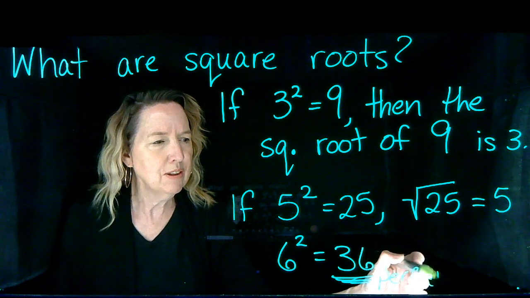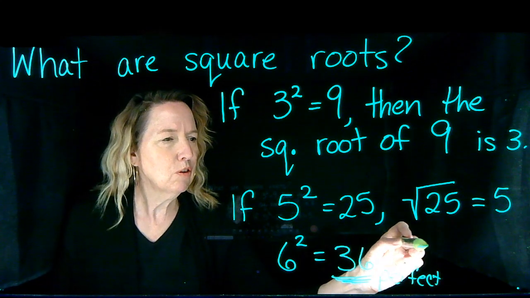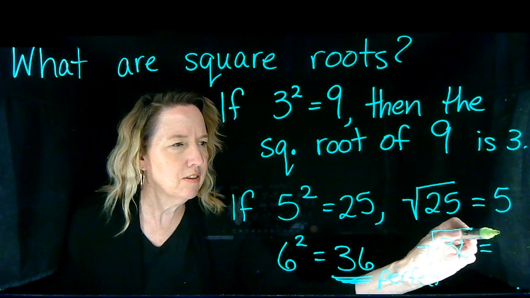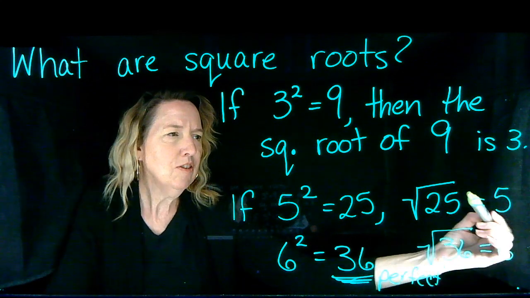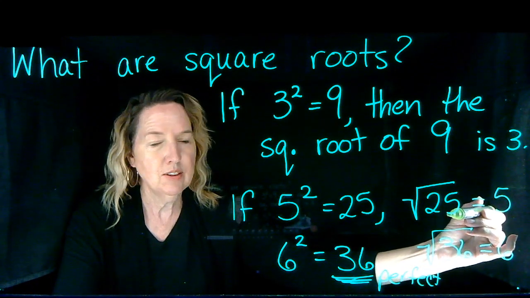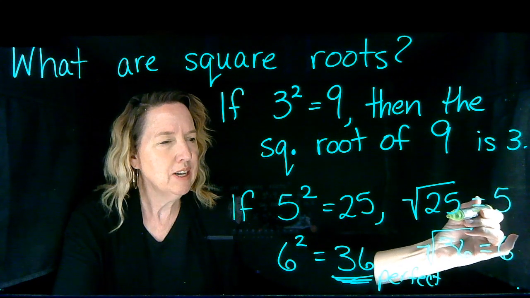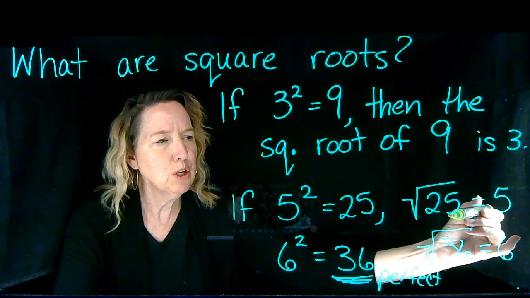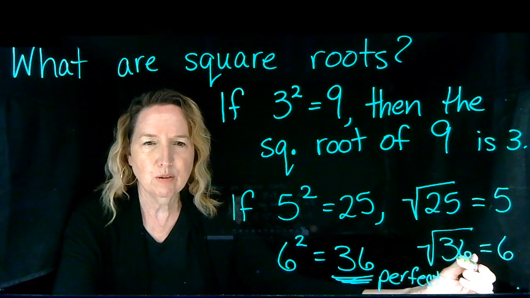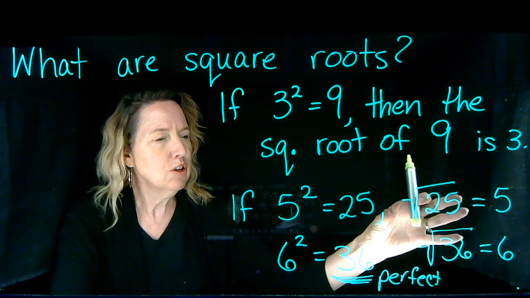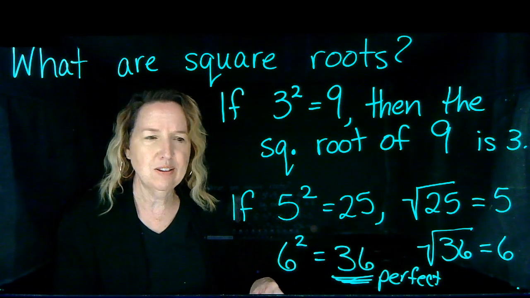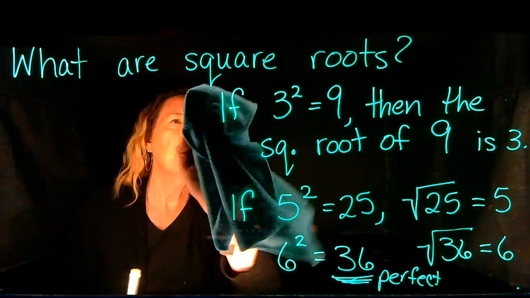And so what's nice about that is we know the square root of that perfect square. The square root of 36 is 6. Please notice that we don't know the square root of 26, 27, 28, 29, 30, 31, 32, 33, or 35. But then when we get to 36, we know it. So there's just a few perfect squares that we familiarize ourselves with. We memorize them. Let me list them over here.